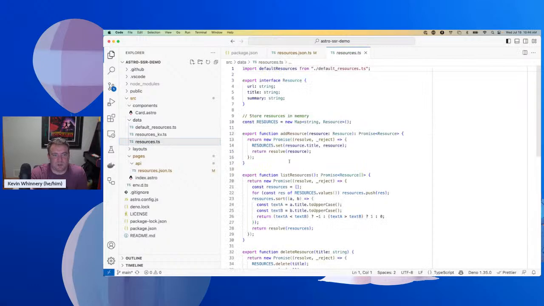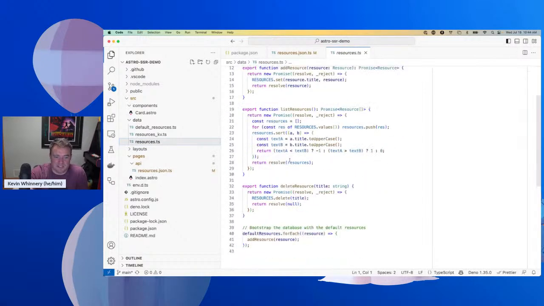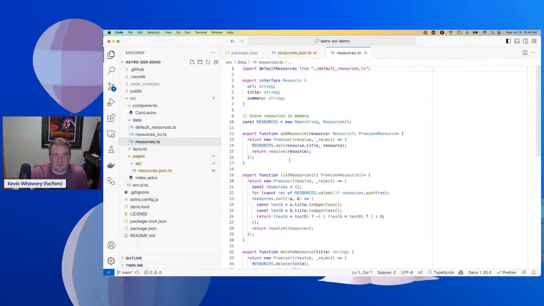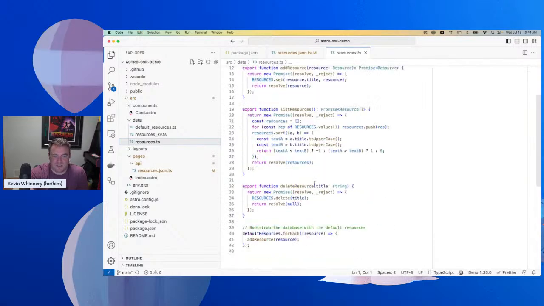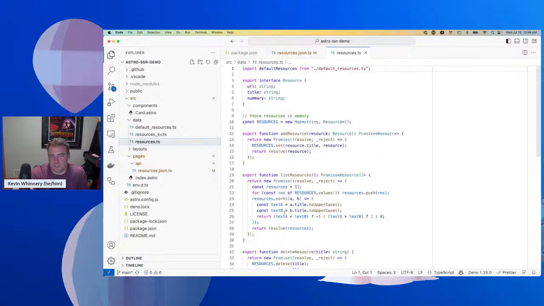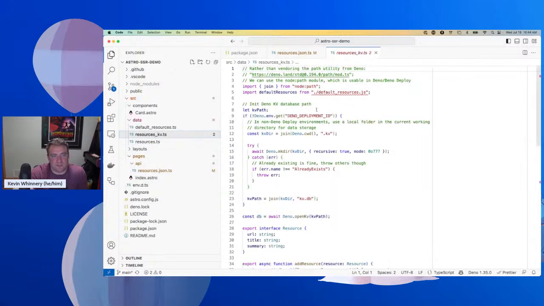If we open up resources.ts, there are a few things we can do here that aren't obviously possible within just a JavaScript runtime. The first thing is going to be a top level await, which you'll start to see when we look at the key value database.